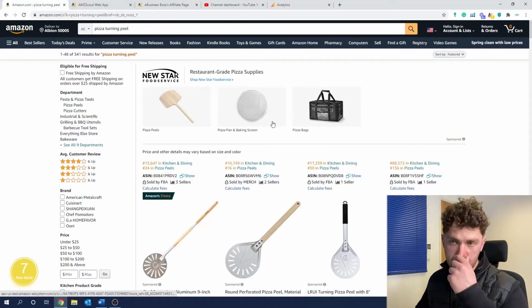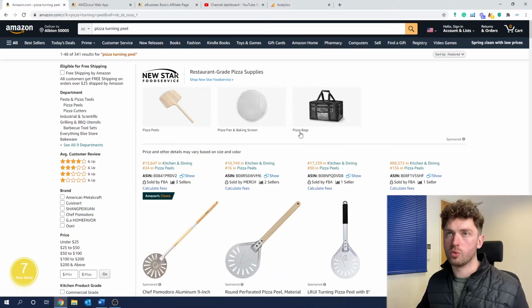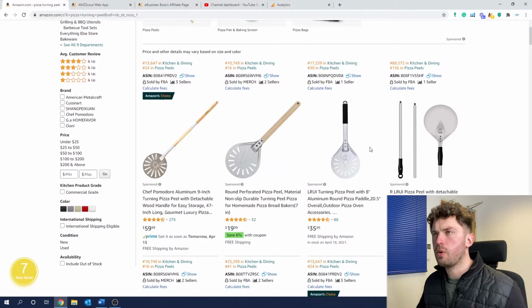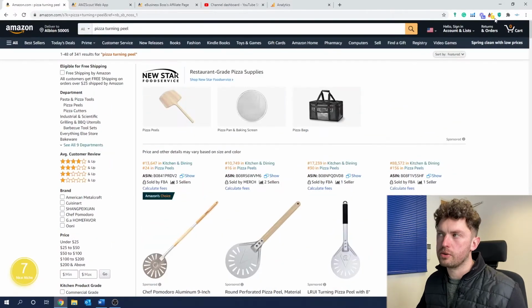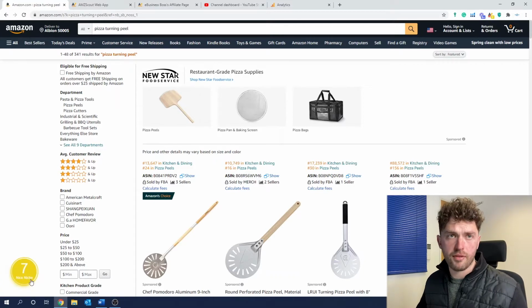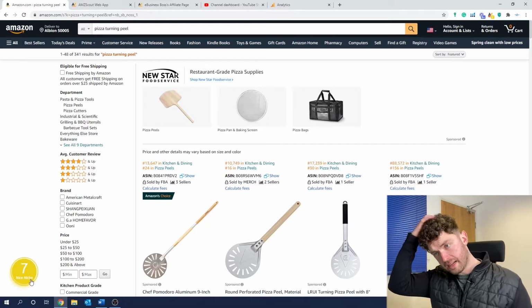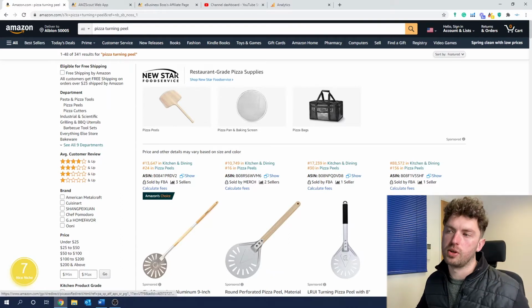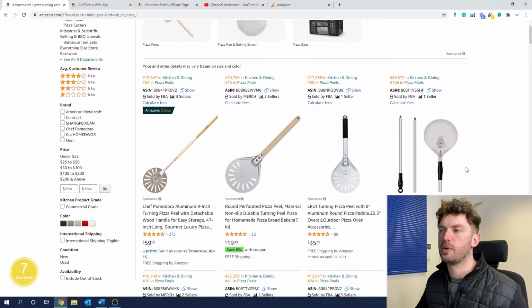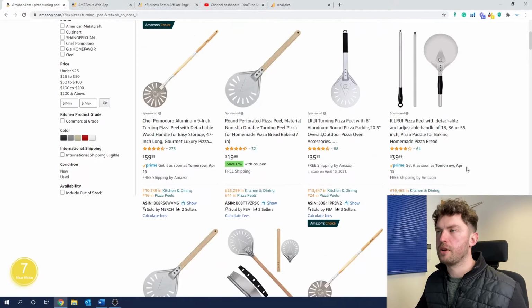We're going to start with the pizza turning peel that I uncovered a little while ago in another video. This is quite interesting, and straight away you'll see Amz Pro. This is the Chrome extension here. AmzScout Pro has got to work, and they've come up and said, number 7, nice niche. So it goes as high as 10, and they tell you what sorts of things you should be thinking about this niche, and they quite clearly show you information that I think is very important. So let's have a look.